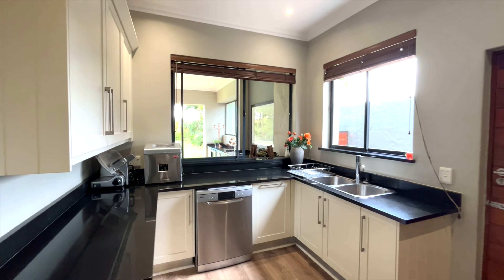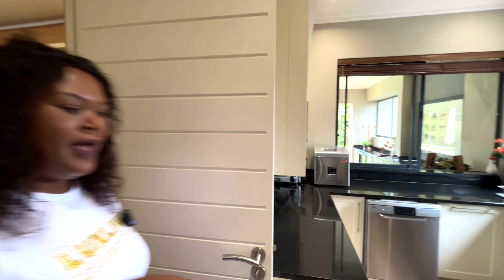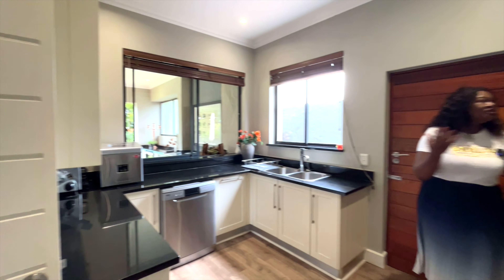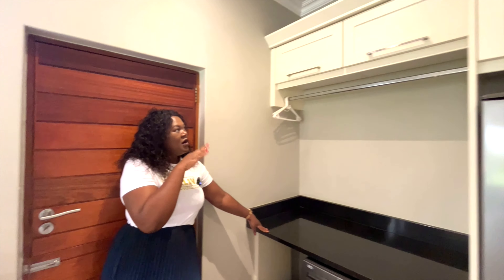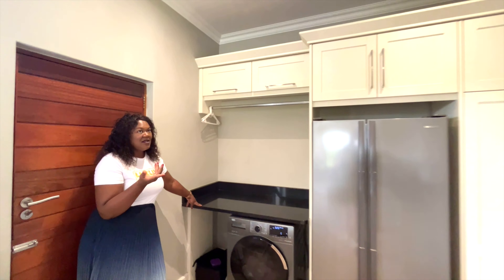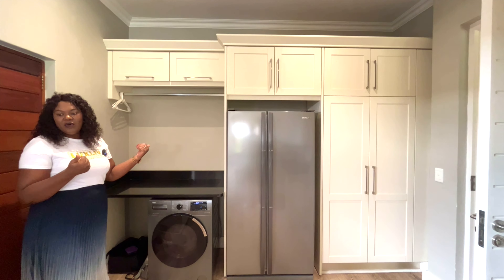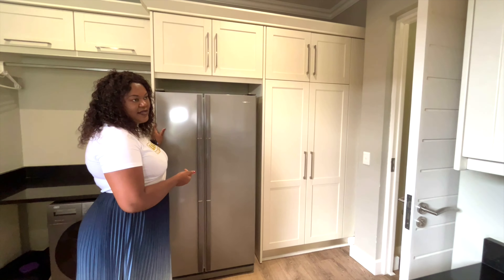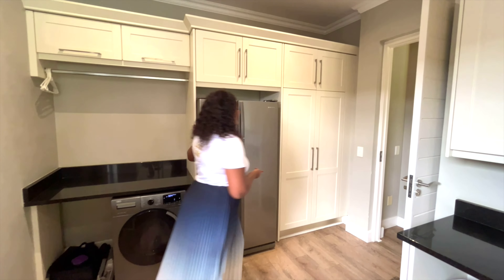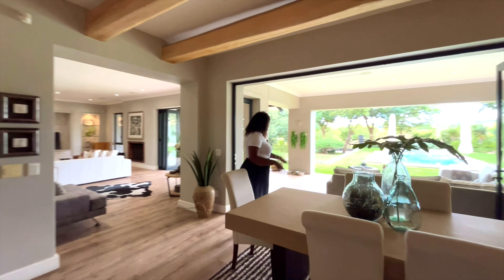And there we have your scullery. What I like about this scullery is it has five machine spaces. That window opens up to the braai area. This is an entertainer's home — you'll see what I mean. And then here, this is your ironing space. She's got this cool feature here that she just hangs her clothes when she irons, which I haven't seen in most homes.